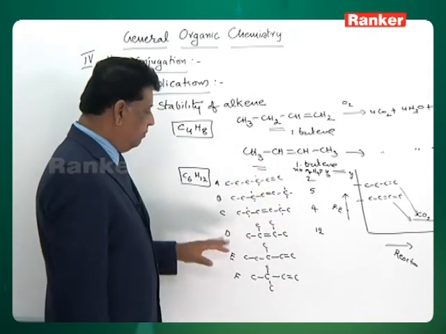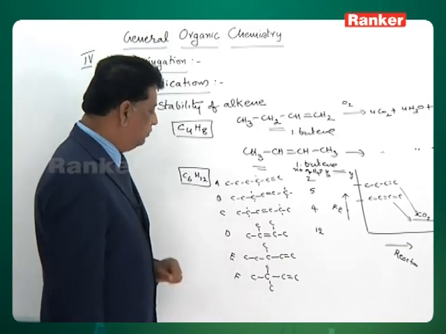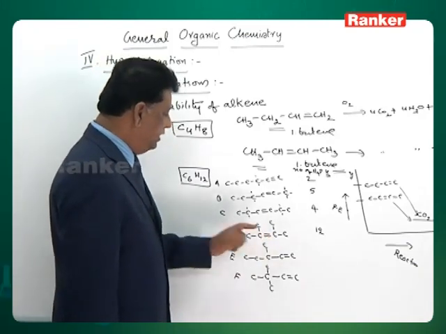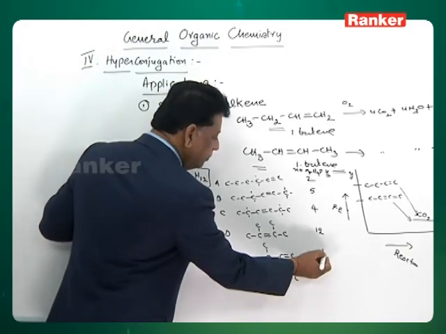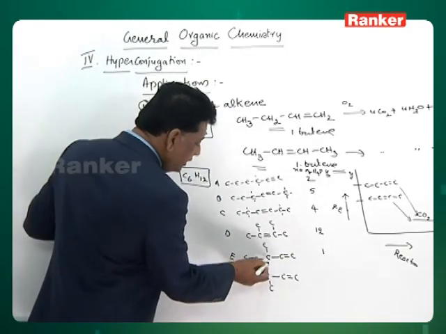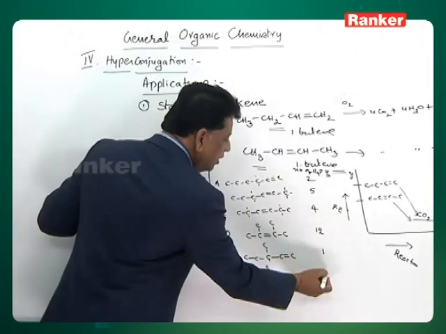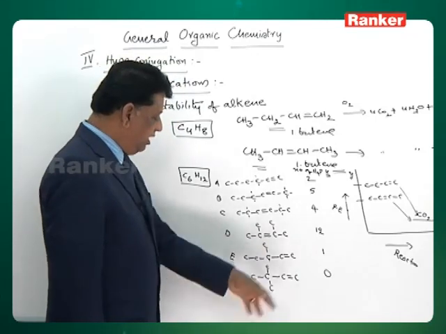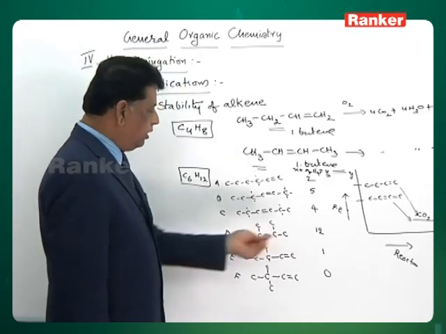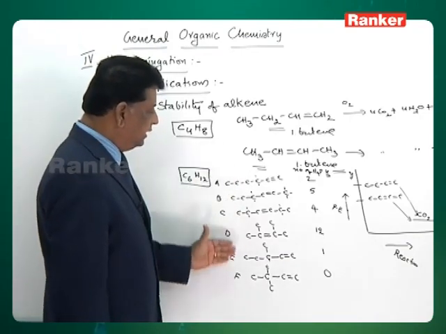The alkene containing the maximum hyperconjugable hydrogens is nothing but this one. This is tetramethyl ethylene, you can also say. In this case it is 1 hyperconjugable hydrogen, there is 1 hydrogen which can show hyperconjugation. In this case 0. So in some alkenes the hydrogens are 12, but still the hyperconjugable hydrogen is 0. See, a lot of variation is there.